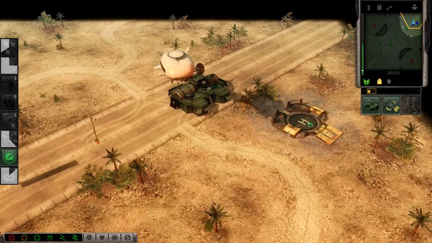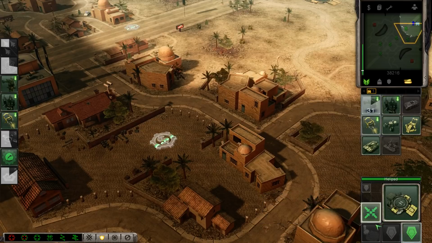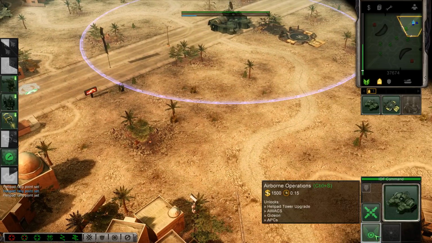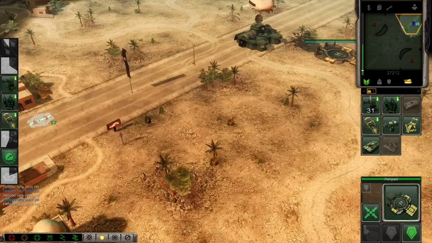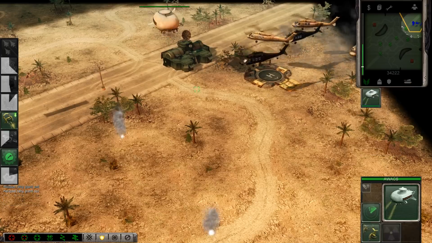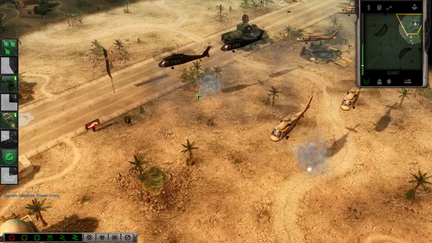Let's upgrade the F-15 strikes or whatever. We'll get tons of those. And while we do that, we can get our airborne operations, and that'll help out a ton. We're first off against the unbeatable Guardians of Islam faction, so we need to take them out.